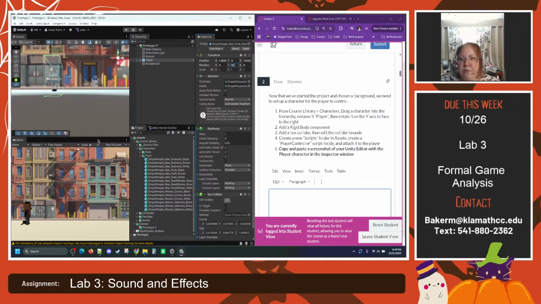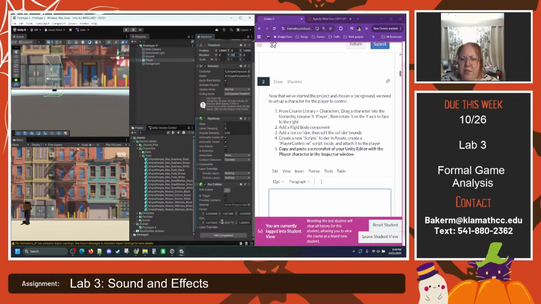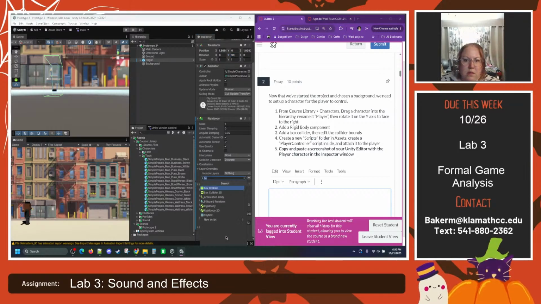So fun bit of trivia before we get back to this. I'm going to add a script component and then go ahead and open it up so that it can start compiling that. But fun bit of trivia is that we are used to things moving from left to right to indicate forward motion. So if you ever want to throw user expectations off, have them move right to left for more forward motion. It feels wrong. All right, so I've named the script player controller. I am hitting create and add.